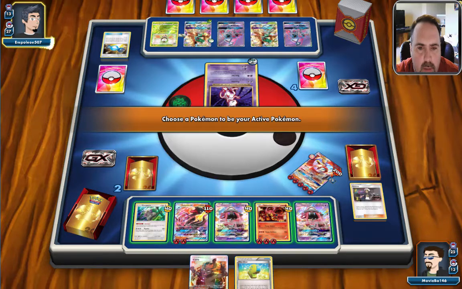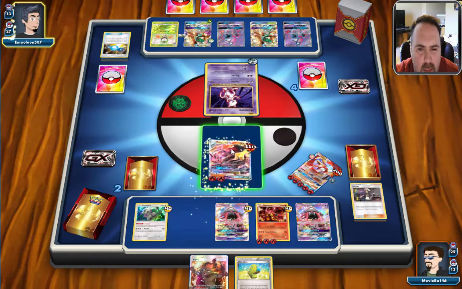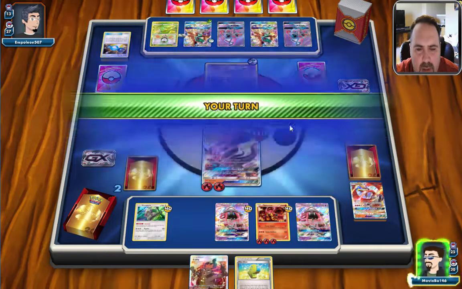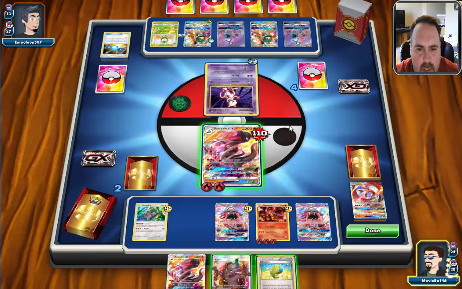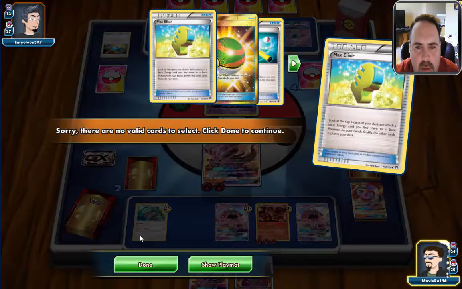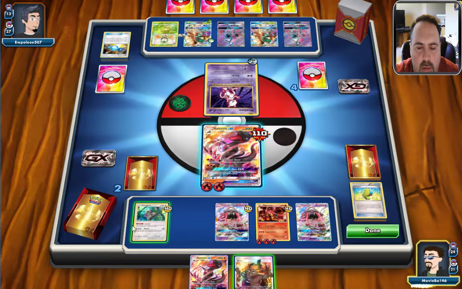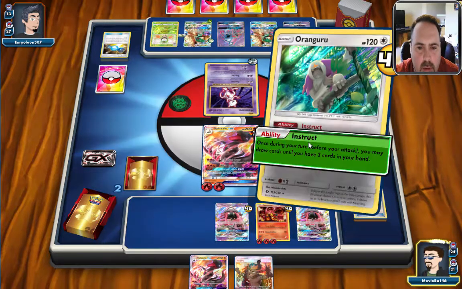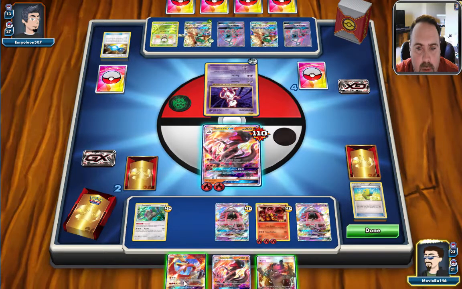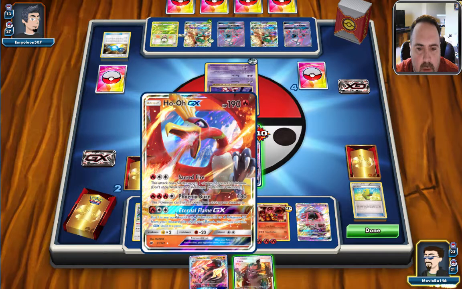We'll go ahead. We get the KO with Salazzle. I don't know. It's a little dicey because we're getting the KO, but we're getting it at the cost probably of a 2-prize Pokemon. We definitely, if we can get it, want to get Guzma here, but the chances there are fairly slim.